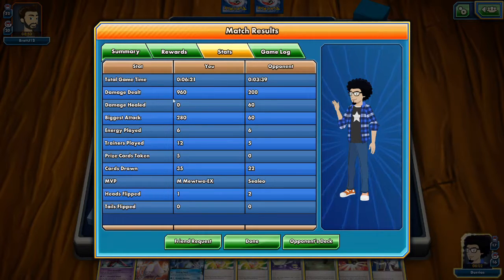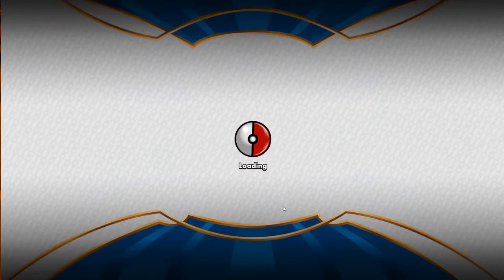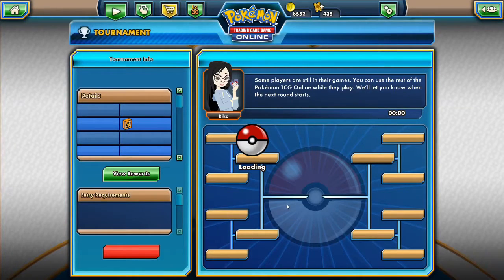Let's take a quick look at the stats. Damage dealt 960 versus 200 from my opponent. Mega Mewtwo EX MVP against Celio. That's one of these stats that you rarely see. At least I've never seen Celio as the MVP. And what else is notable about these stats? Nothing much really. So we'll have a look, see who our next opponent will be.